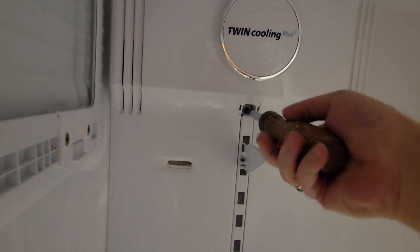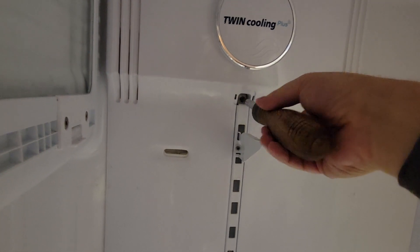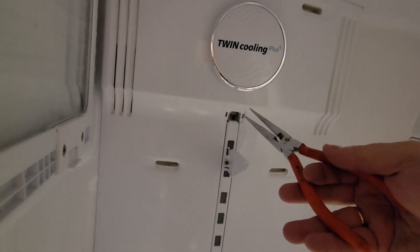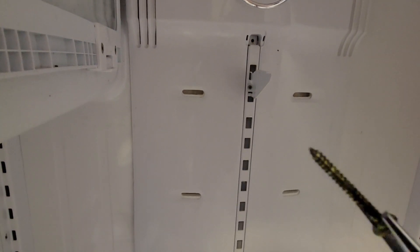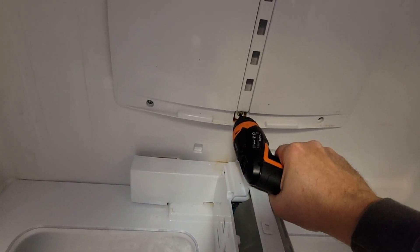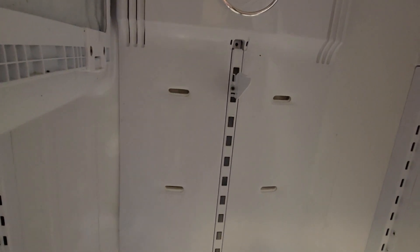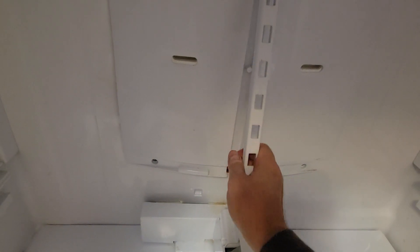This center plate will come out once you take these screws out. This center rail will come out. Almost got the screw here. That's kind of a long screw — a little rusty there, too. I'll get out my little battery-operated hand drill here on this one. Save a little bit of time. Now that we got those screws out, we should be able to take this center rail out that holds your shelves in place. There's no need to take that piece out, as you can see. This thing is really, really wet. We got a couple more screws left.